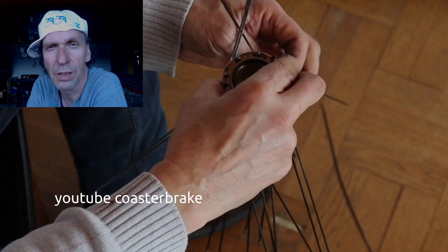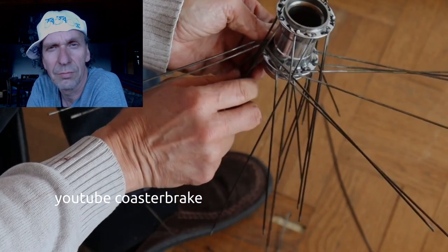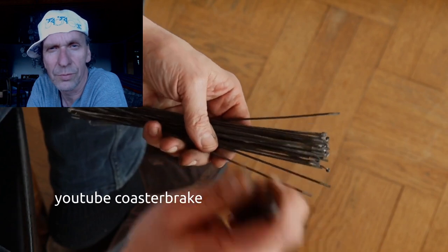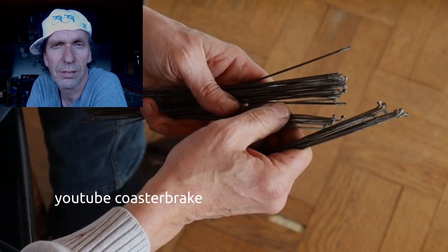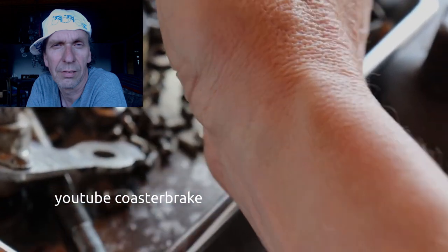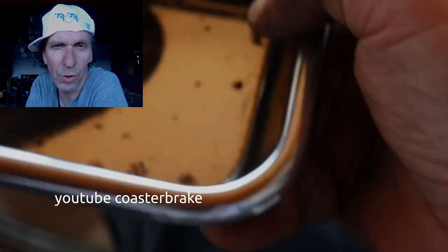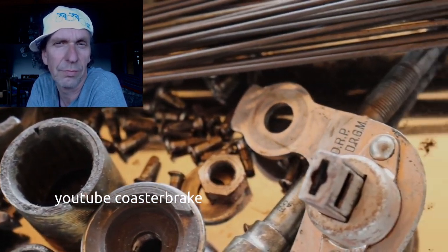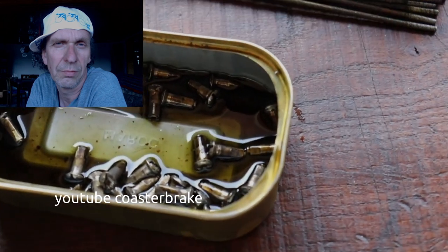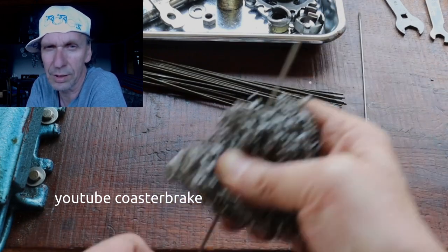And this is a tool to take out all the nipples easier. It needs much time to overhaul the spokes and to clean it. To build a wheel set with second-hand spokes, it costs more. Yes, it is cheaper to build a wheel with new spokes. You have to clean every spoke.